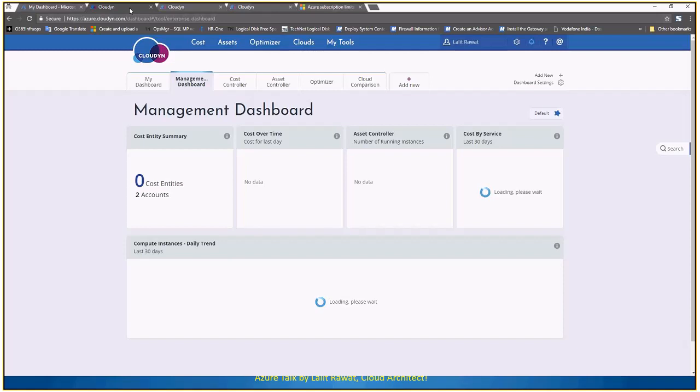And not only CSP. If you have your own subscriptions, like more than 20 subscriptions, you know how painful it is to manage the costing. This brings a very easy, simple setup. Just go ahead and integrate your subscription from the portal itself. It takes just 40 minutes, because it is a tight integration.